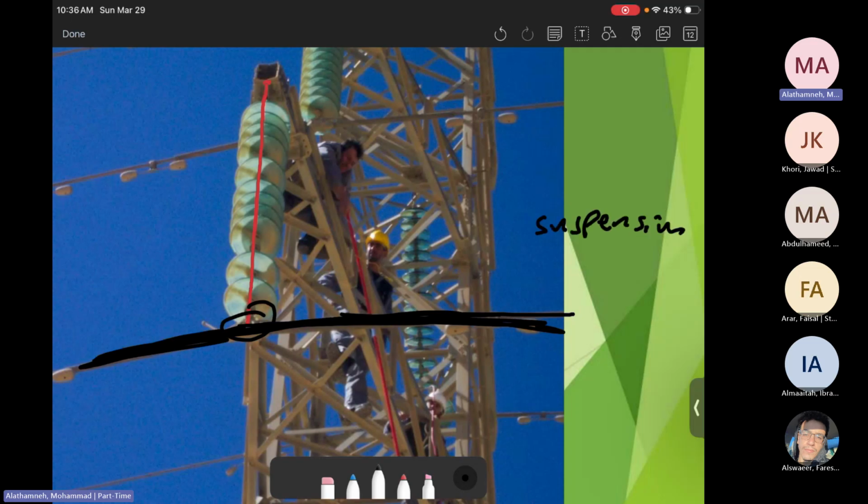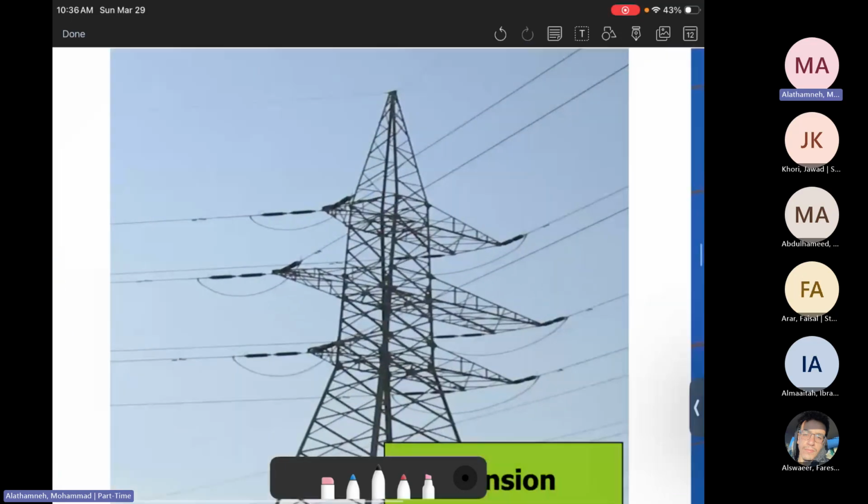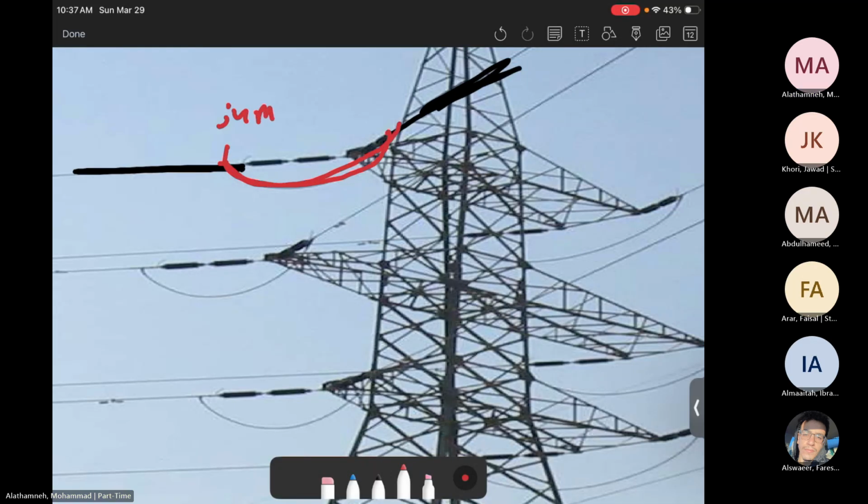The wire is being carried and is not being disconnected. There is no disconnection. However, look at the tension like this. You will see the wire is being cut and this part is being cut. Then we have a jumper in the middle to make this connection. So here we cut the wire. There is a jumper socket here to connect them together. So it's been disconnected.